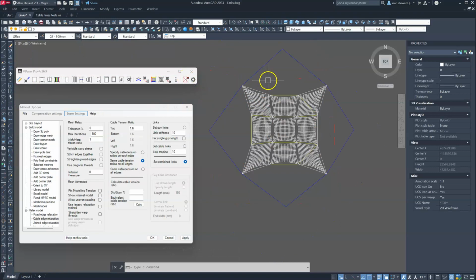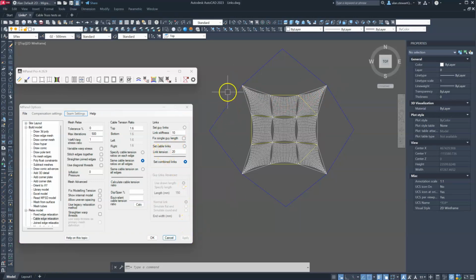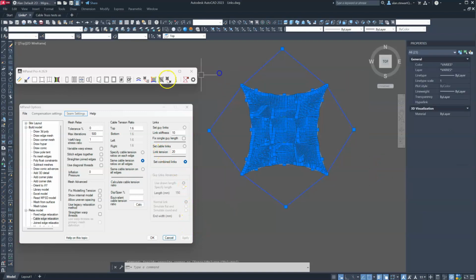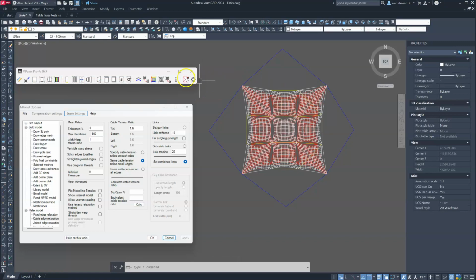We can see the edge cable tension ratio for the internal sails here is 1.6. 2 of those times 3 is influencing the edge cables some more. So we might increase the edge cable link tension for the whole model. Step it up a little bit. And now we get the model we would expect.